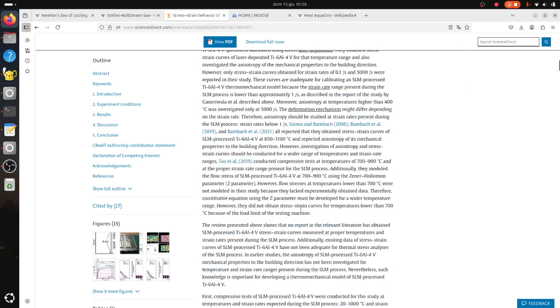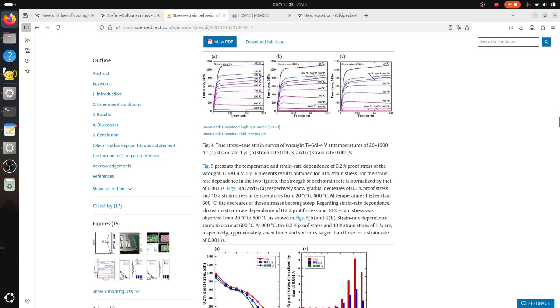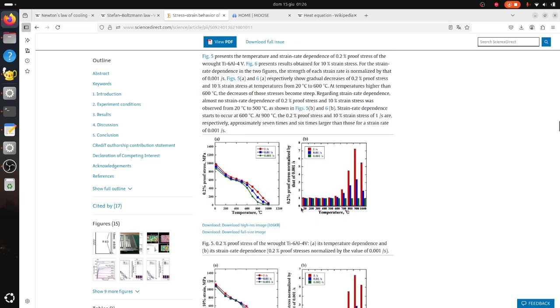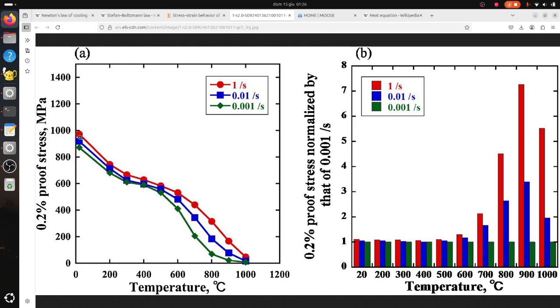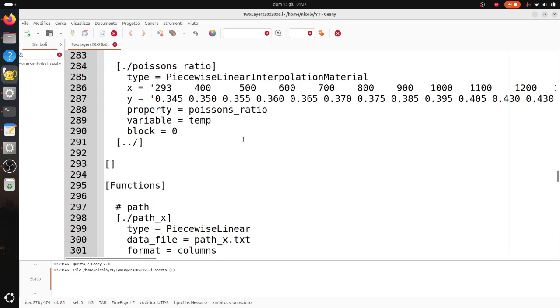But you can typically find papers that report the actual values of the various quantities, for instance in table form, but in this case I picked the values from the graph. Okay, so from this figure you can look at high resolution and try to pick the yield stress as a function of the temperature. Okay, this is how you extract this data from the literature. And the same for the Young modulus and Poisson ratio.